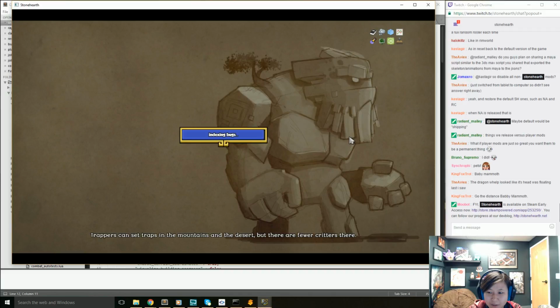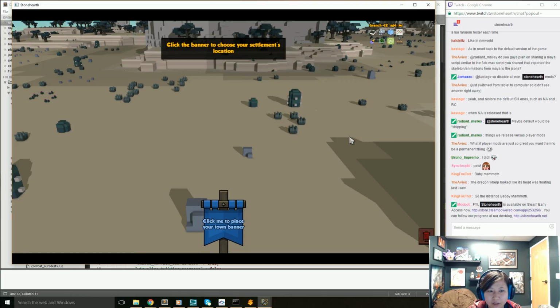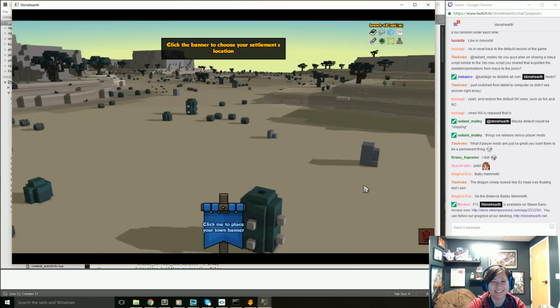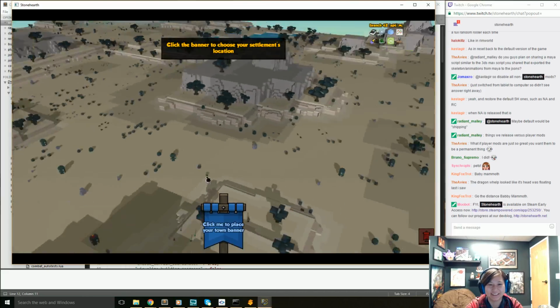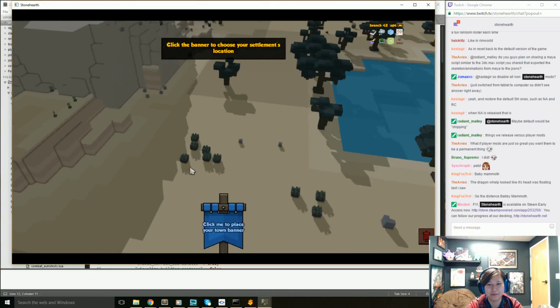The Avex says, Dragon Whelp looked like its head was floating last I saw. Yeah, the Dragon Whelp is the one that does not have animations at all. The Mammoth has some, but the Mammoth's head falls off in certain animations. It's kind of funny, because half of the head goes... but the kitten is good. The kitten and the collie are good. It's not shipped out yet, but we remember.